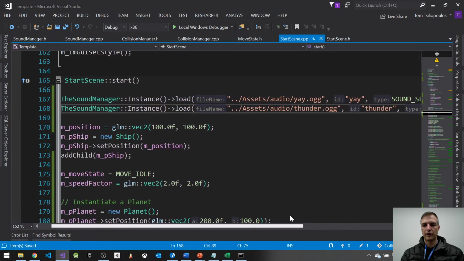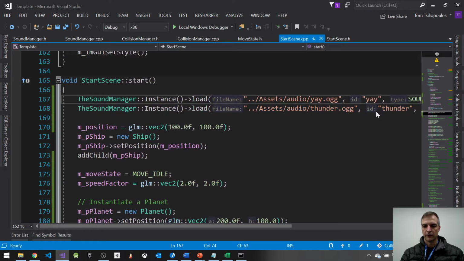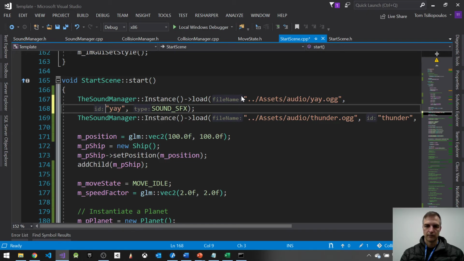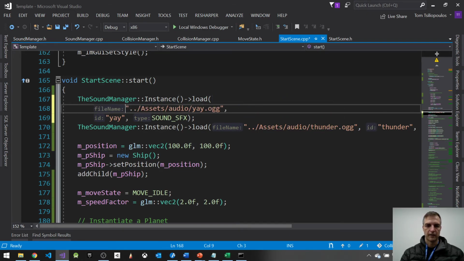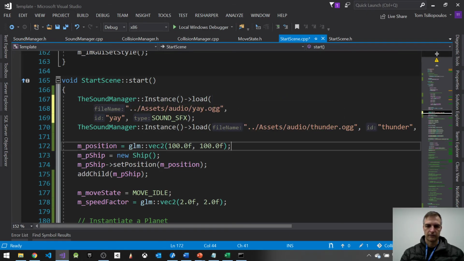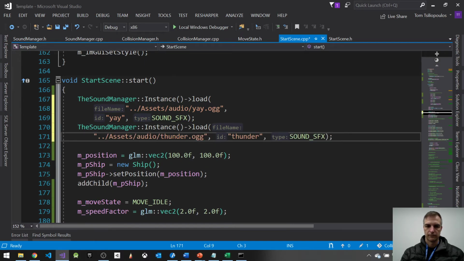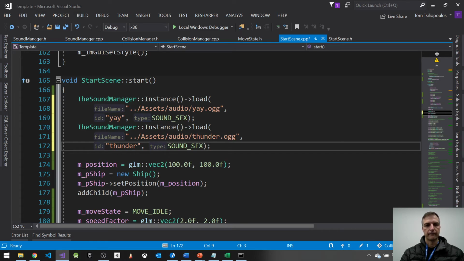Sorry, you know what I'll do for you? I'll put them on separate lines. So here's my configuration. There we go. Is that easier for you to read? Okay, so I've got my yay sound and my thunder sound.